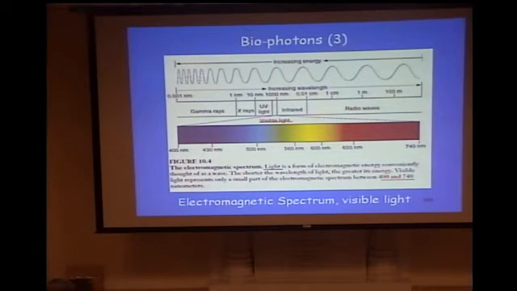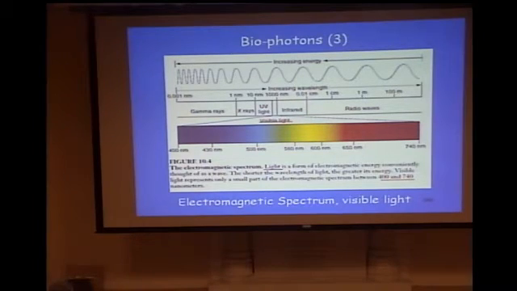Now this is a light spectrum. The light from electromagnetic waves which we talked about yesterday. The only region in the electromagnetic spectrum that our eyes are sensitive to is the visible region, and that is this region, expanded. The biophoton light we're talking about is somewhere between 200 nanometers and about 800 nanometers. All others, gamma rays and X-rays, we can't see with our naked eyes. So this is just a spectrum of what area of wavelength we can see.